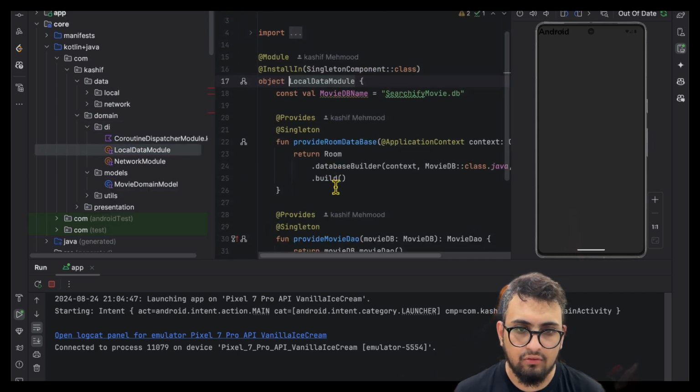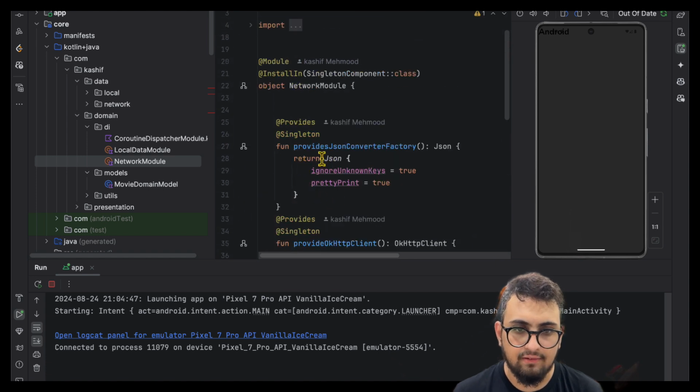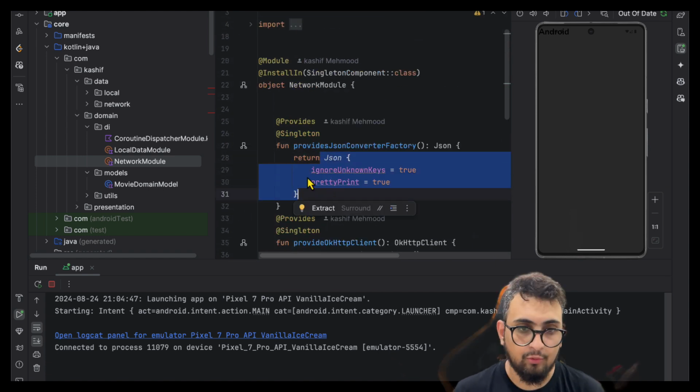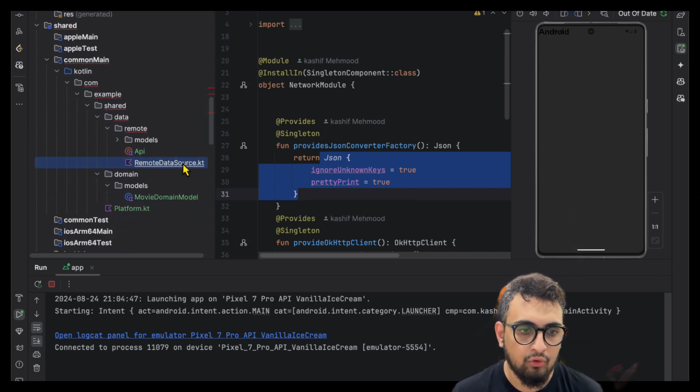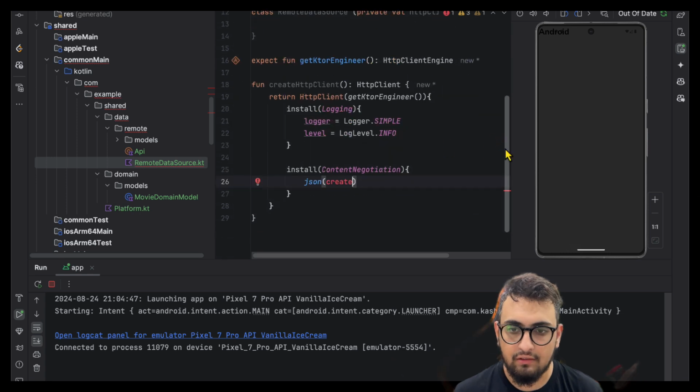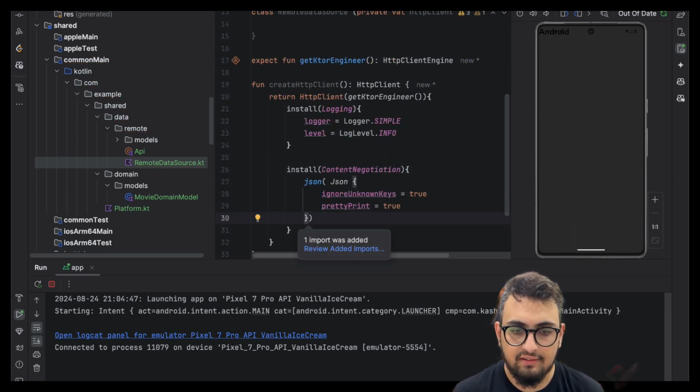Local data module, network module. Yeah, here it is. You might be thinking why I'm not using DI, because first we have to test this client engine, then we can move to using DI. So JSON is here, logging is here, content negotiation is here.